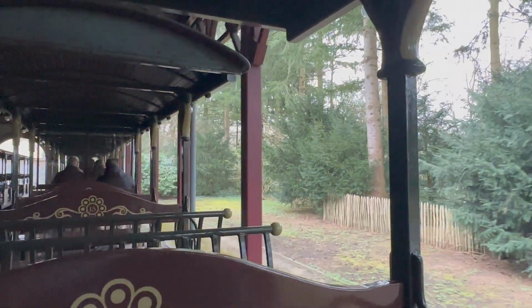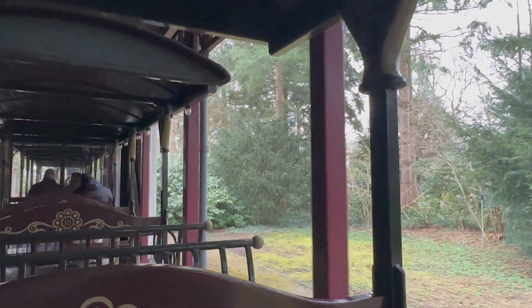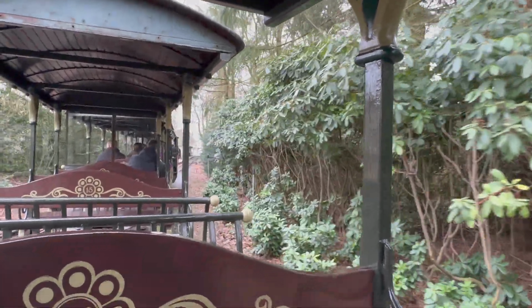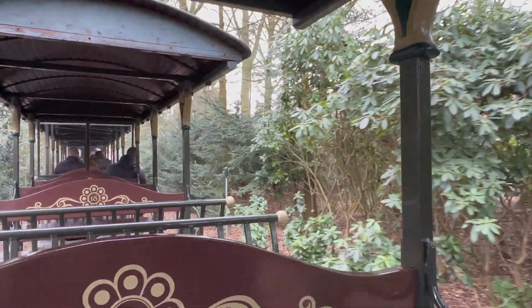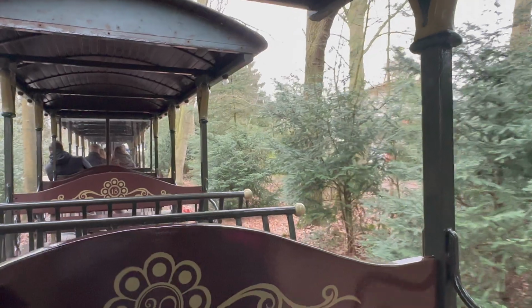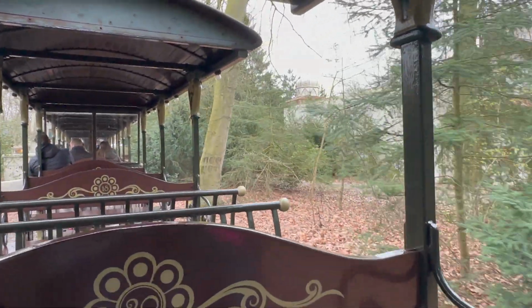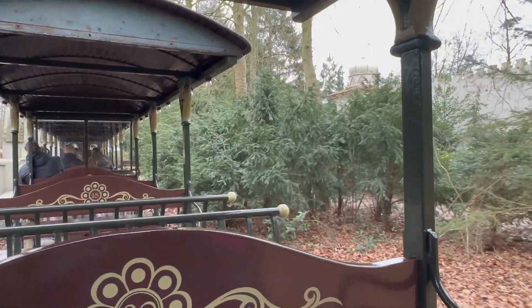And after this station, we will slowly drive through to station Marerijk, where you can get off and you're next to Dreamflight, next to Villa Volta. The train is really good to cross the park and get to the other side. That's for sure. And the wait is approximately up to 20 minutes. If a train just departed, it's mostly a 10 to 20 minute wait.